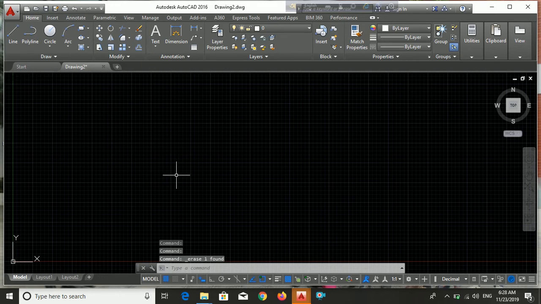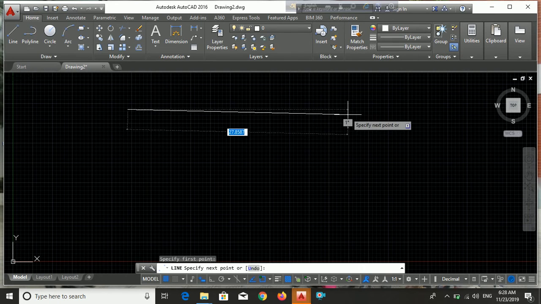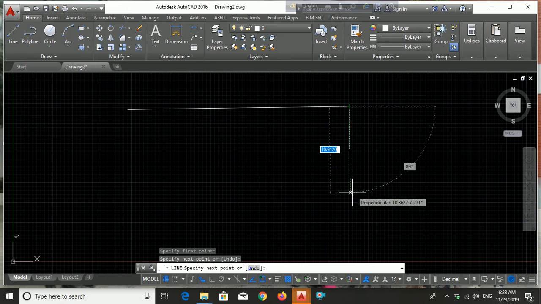Now I talk about trim and extend. First of all, I select the line command, then I draw here.